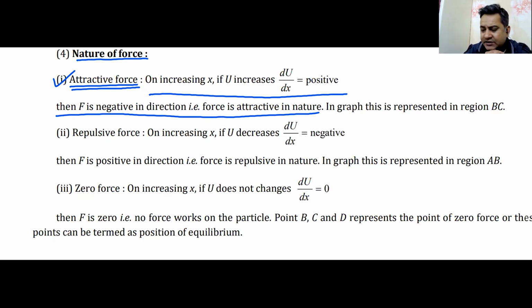Hanak has given me an answer and he's writing: when displacement increases, if potential energy increases, then derivative. You are just repeating what is written in the sheet, beta. I don't think that you understand what you're writing. See, what is written in the sheet is maths. You have to convert that maths into talkable language. Maths has already spoken. You have to understand what it has spoken, and then you have to make me understand what it means.